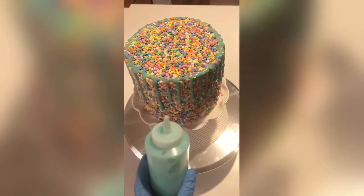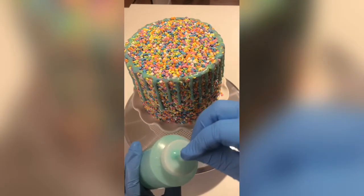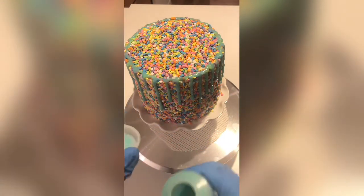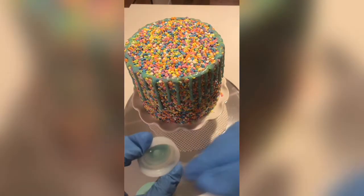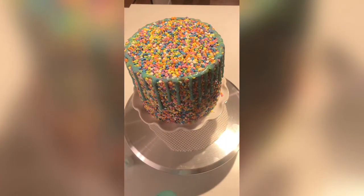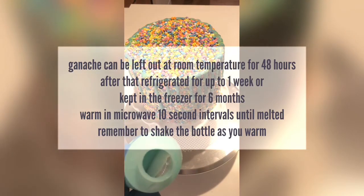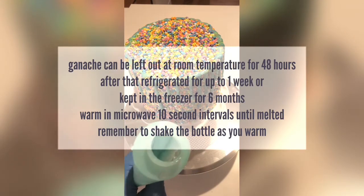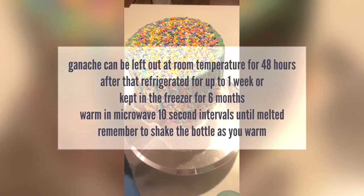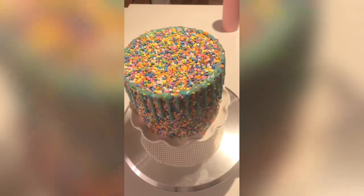I personally like my drips a little closer together, so I'll show you what that looks like. Something that can happen is you squeeze and nothing comes out — don't squeeze too hard or the whole top will come off and ganache will go everywhere. Take your toothpick and push it from the top; sometimes take it off and push it the other way — there might just be a little chip stuck in there. If it keeps happening, warm it at 10-second intervals in the microwave or put it in that cup of hot water.